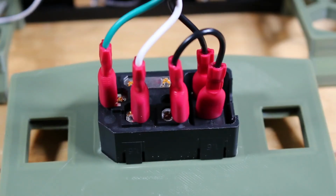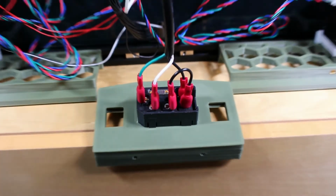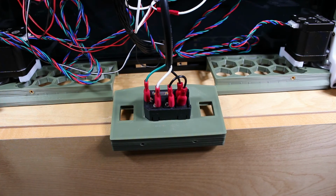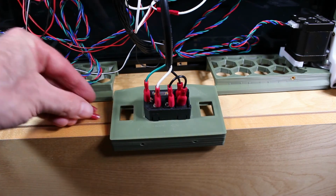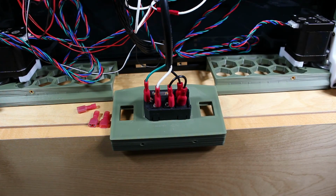One additional issue, the crimps that came with the kit, there's nothing wrong with them. They work great. However, my crimper didn't work so well, and it turned out I yanked on these a little bit and they pulled right off. So I ended up replacing them with my own that really work well with my crimper. You might want to check this just to be sure.